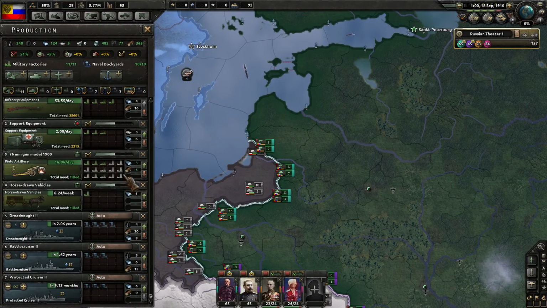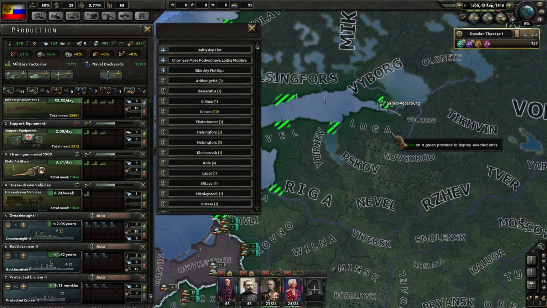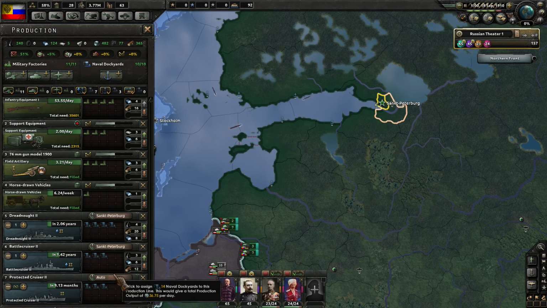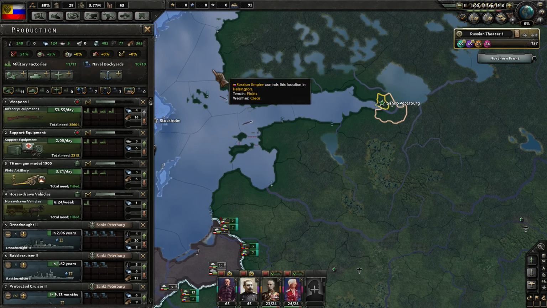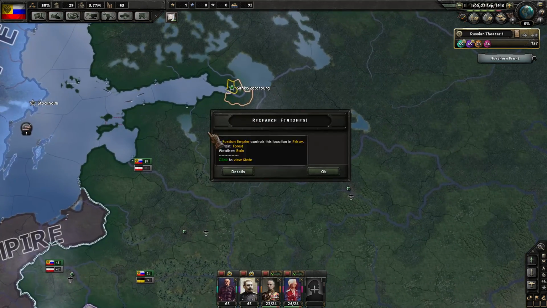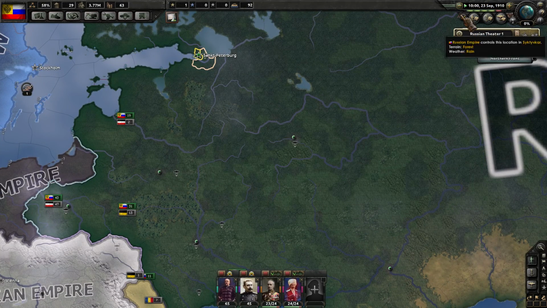We do need to make sure all new ships are going to St. Petersburg, or gathering up in St. Petersburg, right? So I'm going to pick these like this. St. Petersburg, of course, the capital of the Russian Empire here at this time. Okay, cool. So we're just going to start stockpiling a new fleet, I think, out there. New surgical instruments are done. Field artillery is finished.